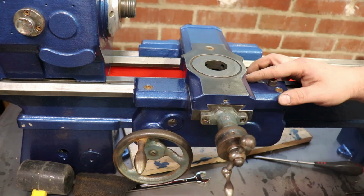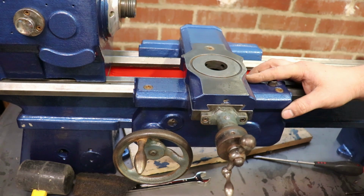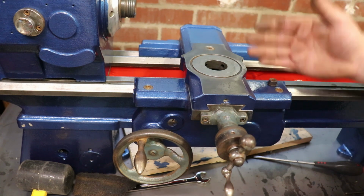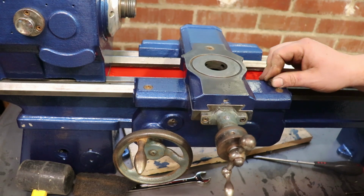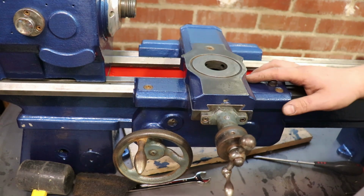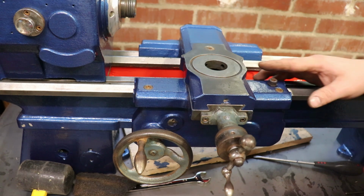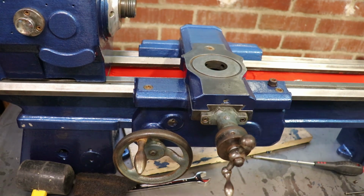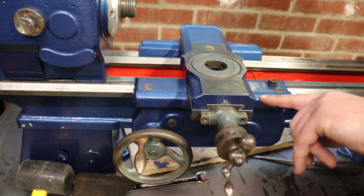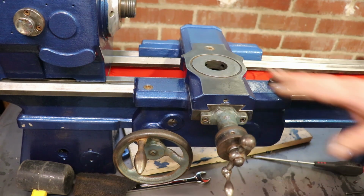I think it'll end up, I may remove, there's a small grub screw in there for the dowel or the whatever, you know, the alignment one I showed you. I think I might remove that, drill that and tap that for probably a cap head. I'll just have a cap head in there, same as I did on the Denford. Just put your Allen key in, nip it, this becomes solid. Yeah, there's enough in there for the thing not to worry about it.